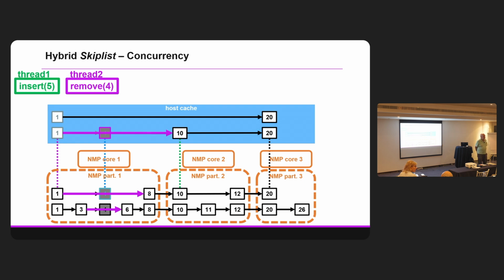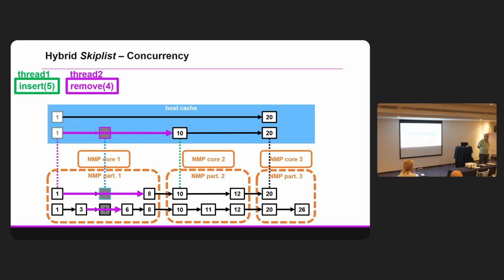Does the regular skip list, which doesn't use NMPs, have the same problem? Oh, the regular skip list uses test and set in a complicated way. The lock-free skip list will use test and set to mark if something has been deleted in the same way. But it's different because there's actual multi-threading. You might have more than one thread operating on the same node. So it's different. In the shared memory setting, there are no locks. All the threads are doing compare and swaps and tests and sets.